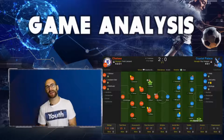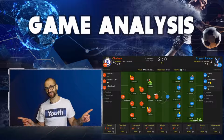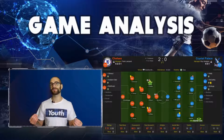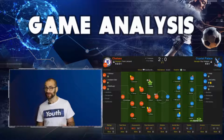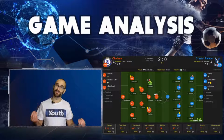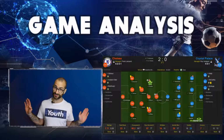This puts young Tammy Abraham on 10 Premier League goals this season, and a little bit of information and trivia for you here. He's now matched Marcus Rashford's best ever Premier League season tally at 10 goals, and we're just in the beginning of November. Not a dig at Rashford, he's playing in a less creative team, just a point of reference.